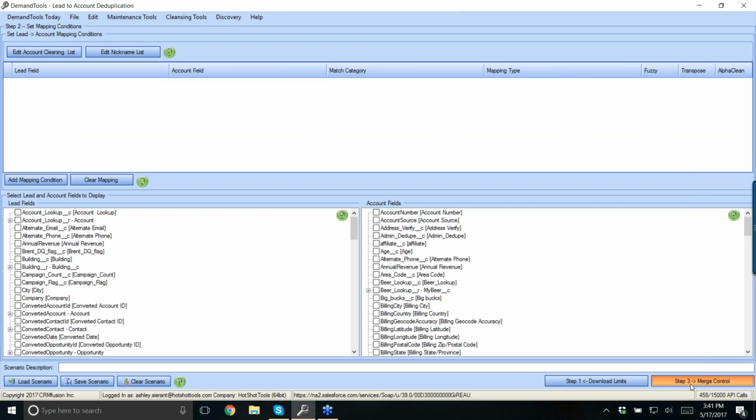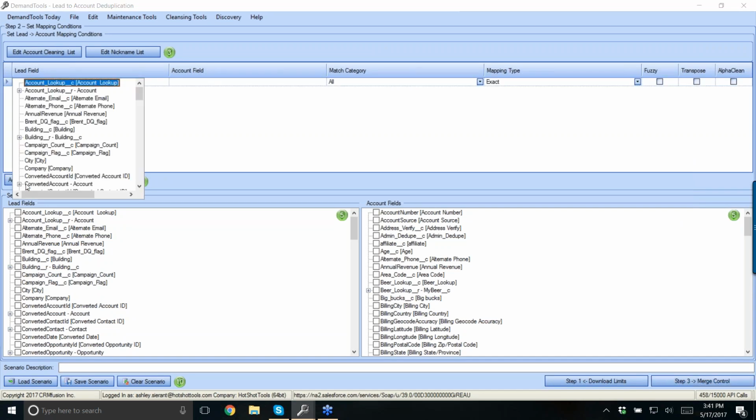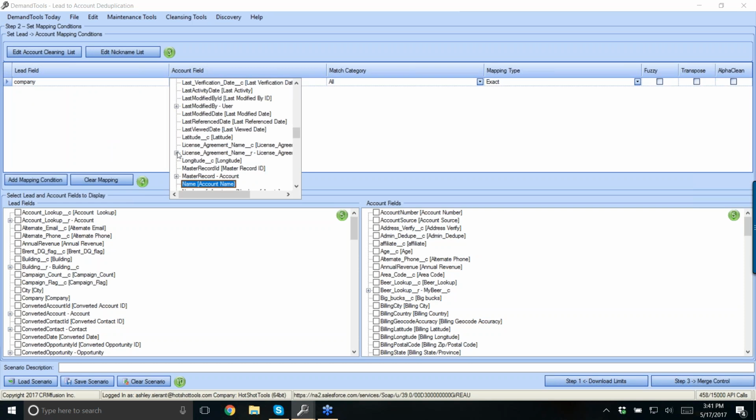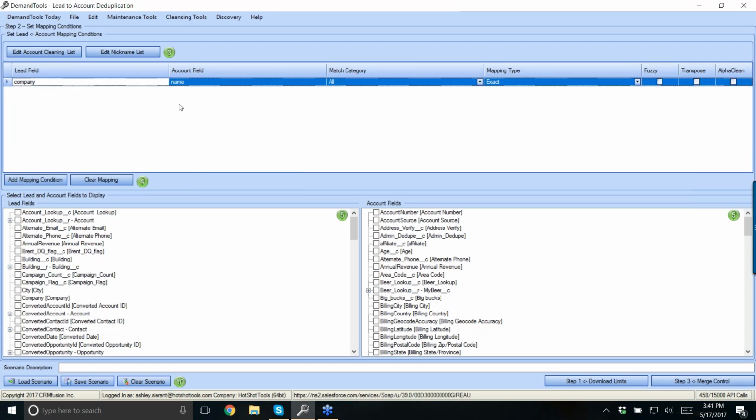Okay, so when we go into step 2 in lead to account, typically our list of fields that we're matching on is a little bit shorter because we're just focusing on company information here. So I'm going to add my mapping condition. And this time I'm going to add company name on my lead and account name on my account. And you might add phone number, you might add street address.